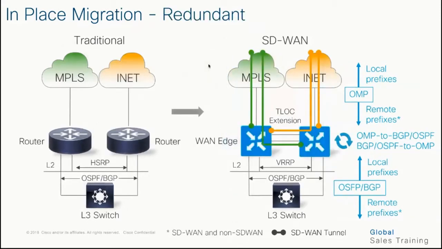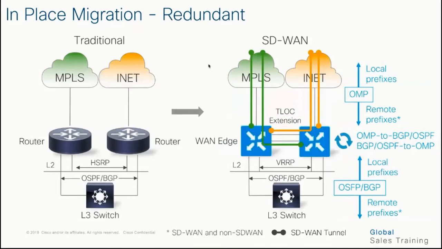Similarly, if you have two XE SD-WAN routers running at the branch level, you can convert them together. There is no need to go one by one and have them running on SD-WAN, and then plug and play and leverage both the transports and run protocols like VRRP or OSPF. You're free to run them. If you have a layer 2 switch at the branch level, you can run VRRP and use TLOC extension to have both the links used. And if you're running OSPF or BGP, you can run active-active, and ultimately leverage both the routers and both the links.